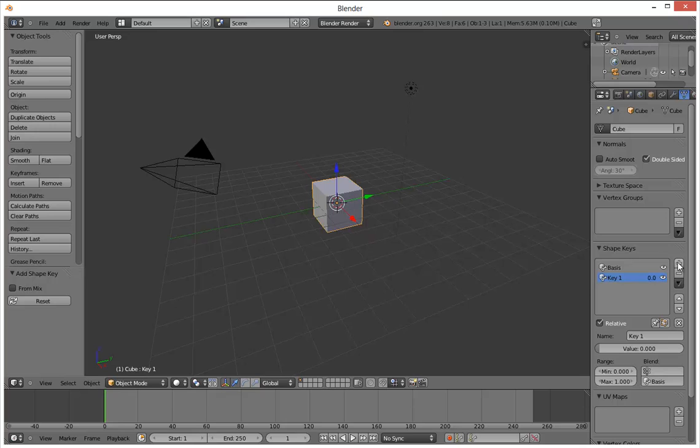You can create multiple keys. We're just going to leave it at 1, but you can see you can keep clicking the plus and adding more shape keys. So you can create as many different keys as you'd like for whatever kind of movement you want in your character. So this would be just a simple mouth movement, or whatever you want. It could be a tail, a mouth, anything. So what I'm going to do now is show you how to create the shape key animation.